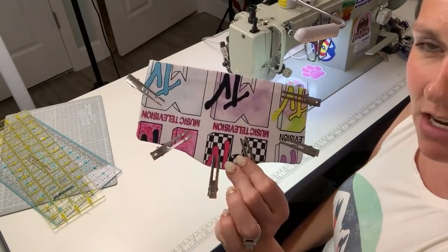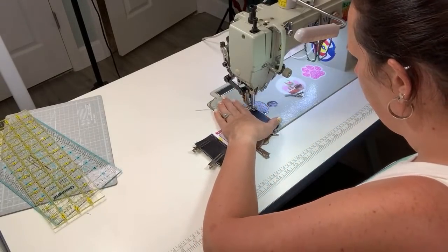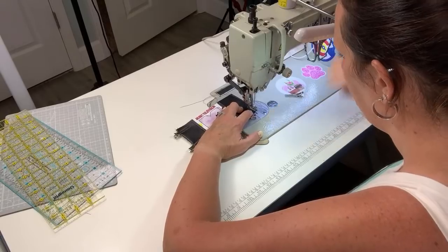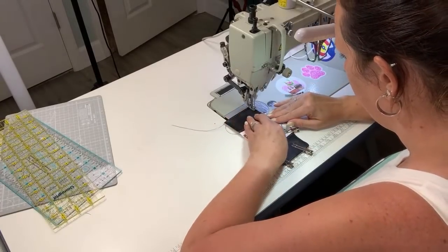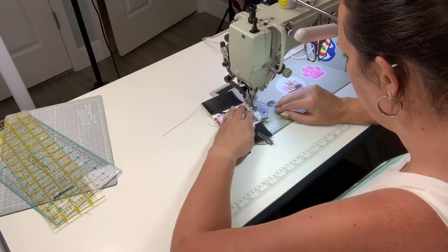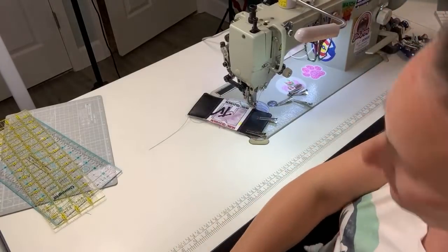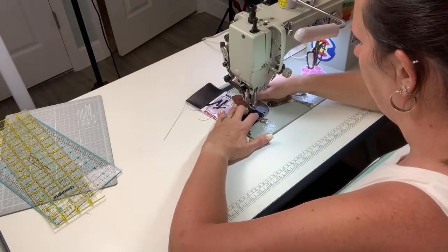Okay, so I've got my Peltex in there. I am going to top stitch this. I do not want my foot to tear up my vinyl here. Just a minute. I can feel it, maybe. There we go.